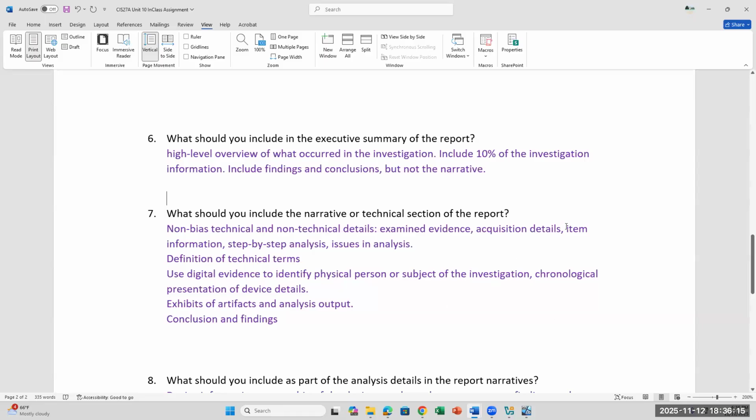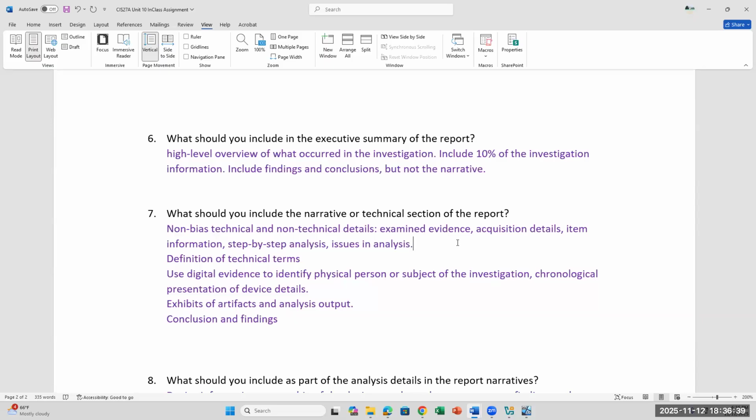So we want to state the item information. We want to have the step-by-step analysis. And if you come across problems or issues in the analysis, you want to indicate that here. Keep in mind that you might not find everything that you need to find, right? And that's normal. It's okay.